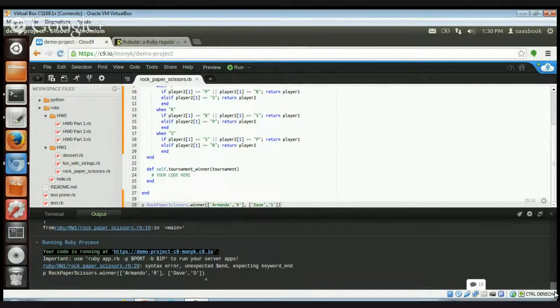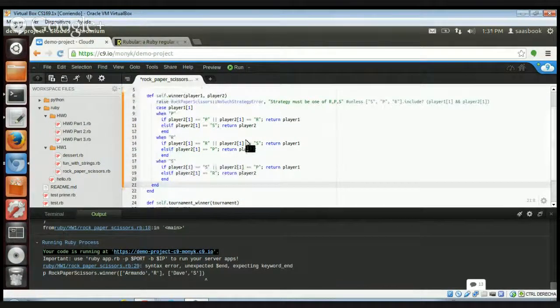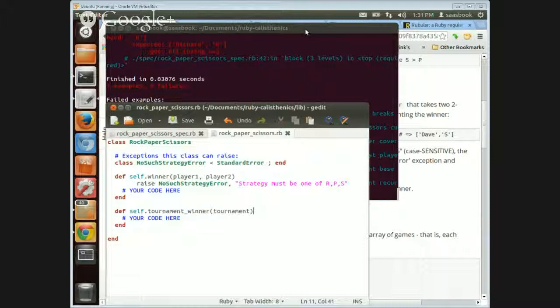Unexpected end, expecting keyword end. Where is line 29? Okay, we need an end for the case. I'm missing an end for the case. Yeah, for the case. Okay, I see exactly what you say.